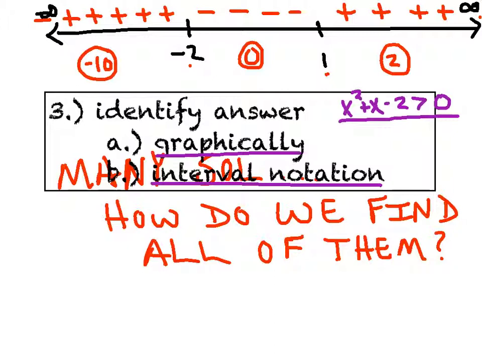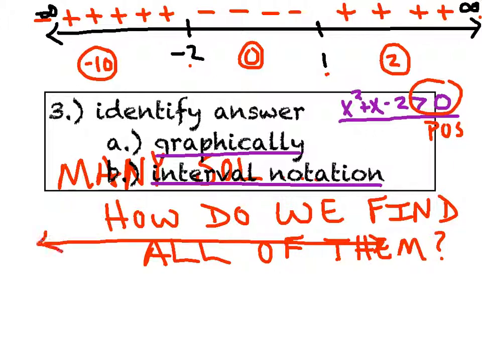Now, when we say greater than 0, mathematically that's referring to positive numbers. So if you refer back to the sign chart you just made, when did we get positive answers? Well, every value of x that was less than negative 2 produced a positive answer, so we'll shade in that interval. And also, every value of x that was greater than 1 produced a positive answer, aka greater than 0. So, representing our answer graphically is simply a matter of shading in the appropriate intervals on our number line.